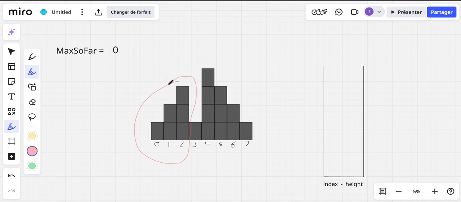Well, it can be quite easy to compute the volume, or the area, pardon me, of each, because you only have to take the length of this here, which is 3, and you can remove the index of it. So this is going to give you the length, and the height is very well known, so you don't have to worry about this.